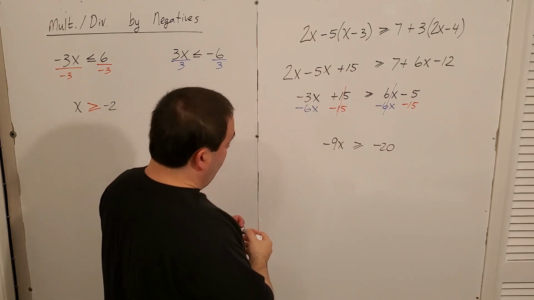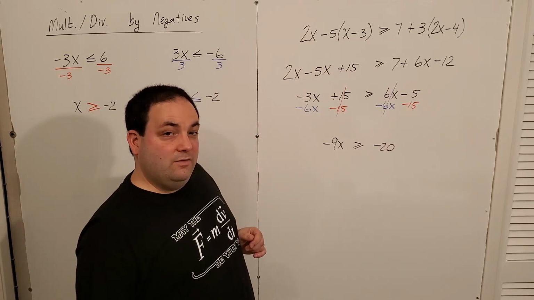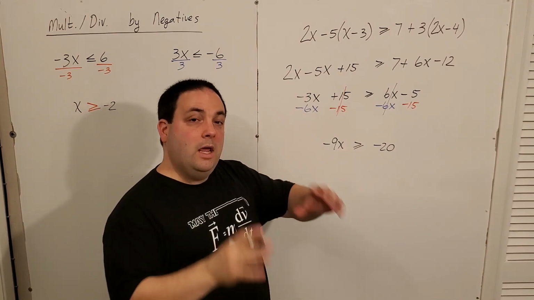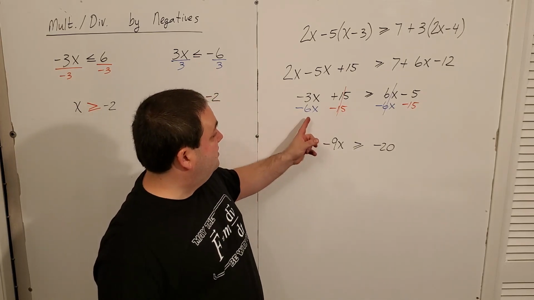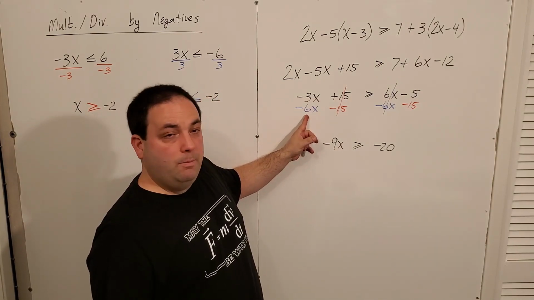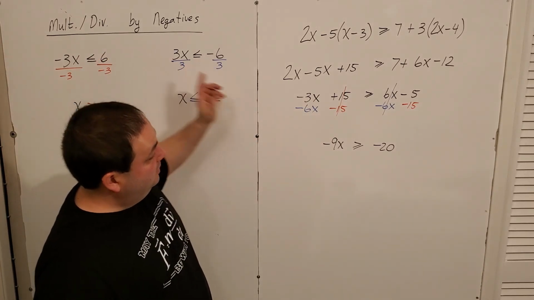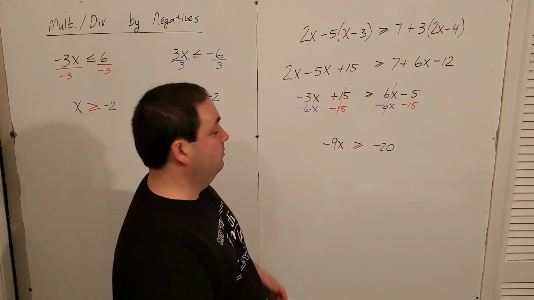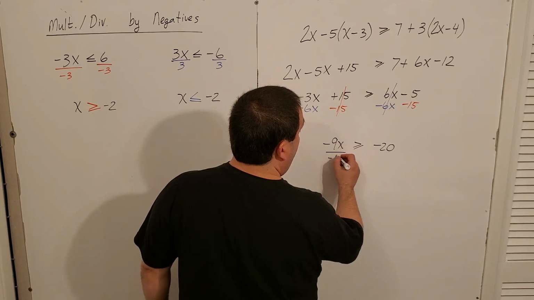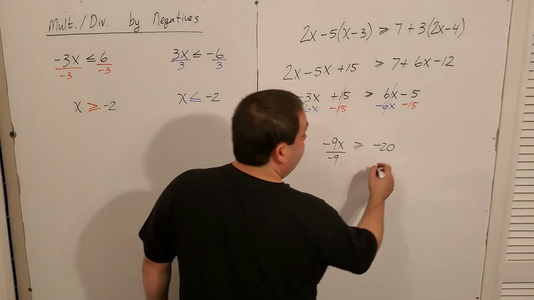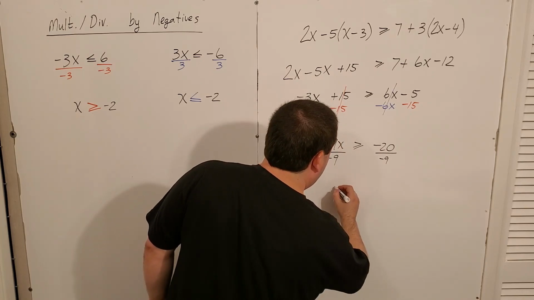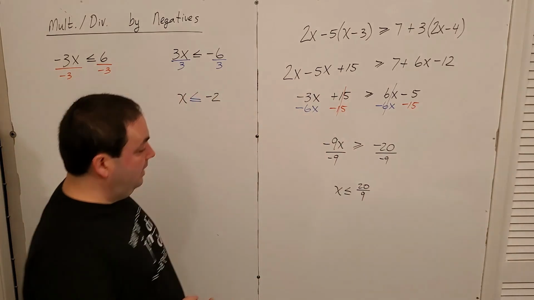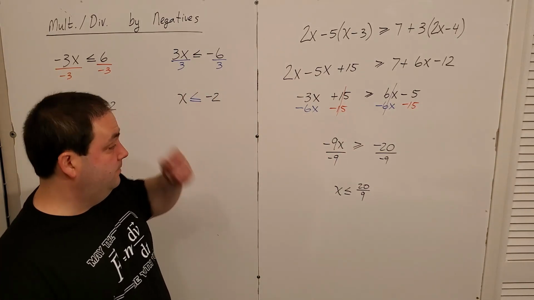Now, before we move on, let me point out, we just handled a bunch of negatives, and again, it didn't reverse because I did not multiply or divide by a negative to everything, right? Subtraction involves negatives, but that's not multiplication and division. So again, it did not reverse it there. However, I want x by itself here. So I'm going to divide by negative 9. Dividing by negative 9. So that will reverse the direction of my inequality. X is less than or equal to 20/9.